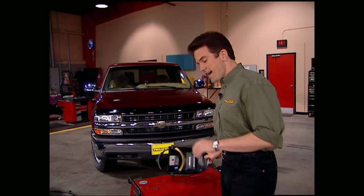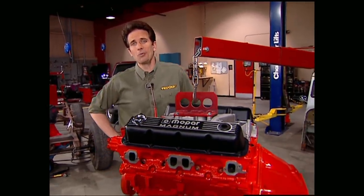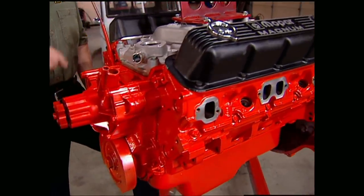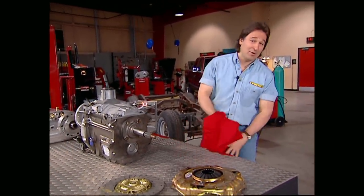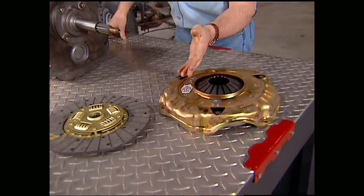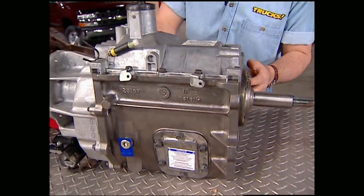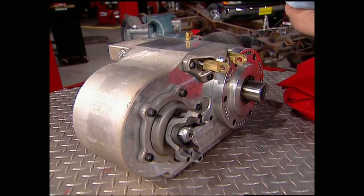Welcome back everybody. After cleaning up the frame, Stace was able to cut off the old motor mount and is in the process of boxing the frame. Now I'm going to show you what we're going to use to motivate Project Wicked Willys. How does 300-plus horsepower straight from the crate sound? That's exactly what we're going to get with Mopar's Magnum 360. We're not going to bolt just any clutch and tranny behind that motor — we're going to go with a Haze street-and-strip 11-inch clutch and pressure plate assembly to eliminate slippage off-road. Then we're going to bolt in Advanced Adapters' NV4500 five-speed, followed by their legendary Atlas II transfer case for the ultimate off-road setup.